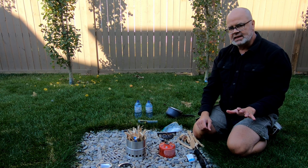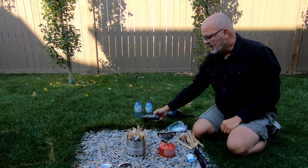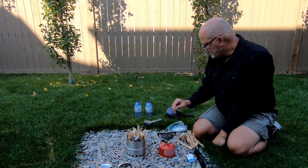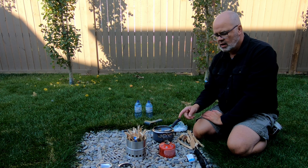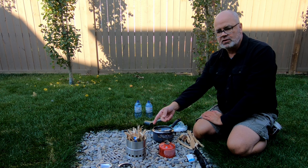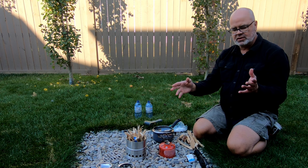So we're going to try and do this as scientifically as possible. I'm going to light the Primus stove and I've got a temperature gauge here. We're going to put this pot on top — there's one cup of water, 250 milliliters — and we're going to see how long it takes to come to a boil. Then we're going to time that versus the wood stove, just to give a comparison.